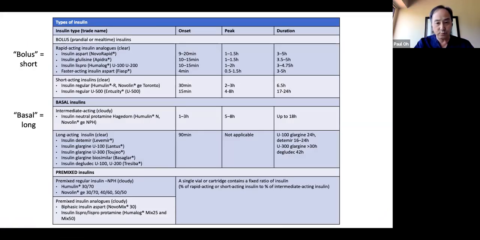We can talk more about that through this table and then a couple of pictures coming up. But basically, this table is showing us that there's a bunch of different kinds of insulins that are available today. We kind of categorize them broadly as either ones that act in a fairly short fashion over 1 to 2 hours, or in a long fashion over several hours, up to 24 hours. And then there are some insulins that are a mixture of the two. They have a bunch of different names and different combinations and different companies that make them. And this is why you and your healthcare provider may choose one or the other that will best suit you.